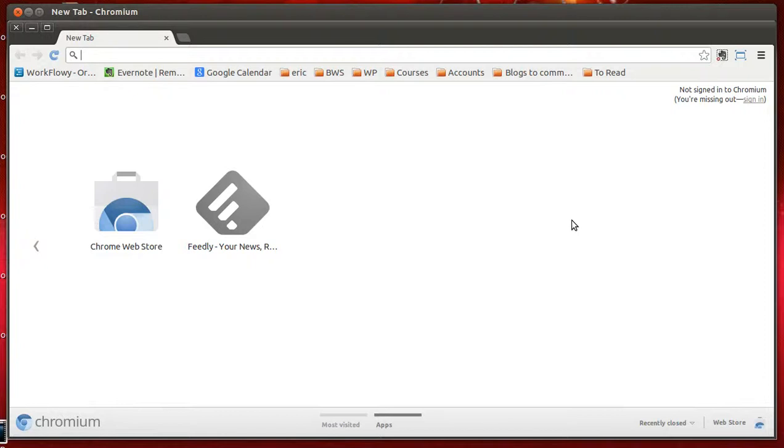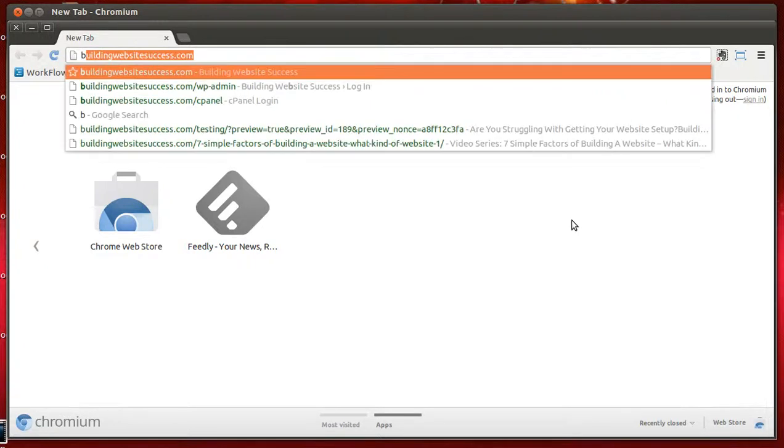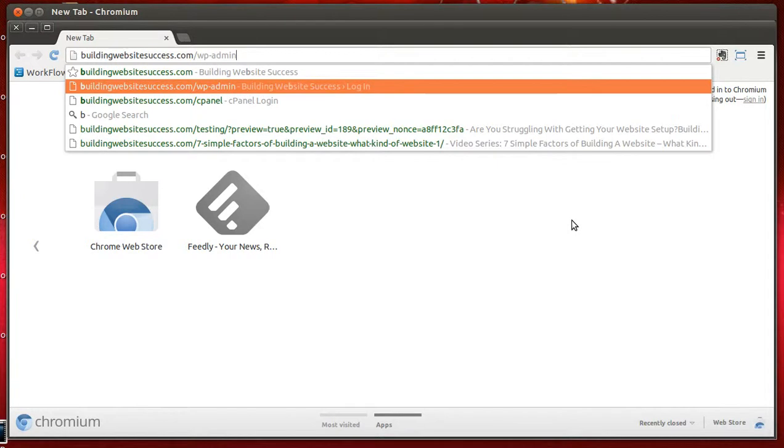There's tons of plugins out there, and when you, let's say, want a video on your site, you can find a video plugin that will allow you to embed that video easily. There's plugins that you can use to get your Aweber opt-in form set up on your site. There are plugins that will do things with comments, plugins for different themes. There's tons of them out there, and if you want a video on some of the different plugins that I use and recommend, let me know. But now I'm going to show you how to actually install a plugin on your WordPress website.